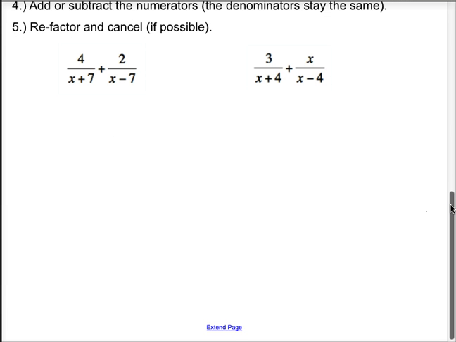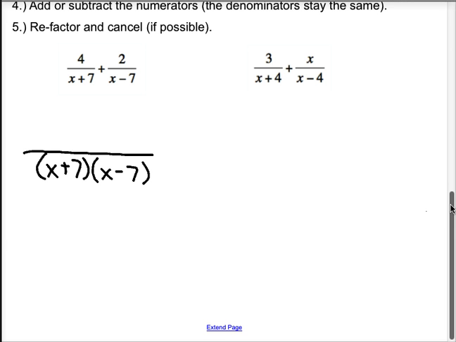All right. So for this first one, 4 over x plus 7 plus 2 over x minus 7. Well, if you notice here, those do not have a common denominator. Now, the nice thing is this one also doesn't factor. All right, there's nothing here that factors. So all we really have to consider is getting that common denominator. Well, that common denominator, think about it, if it needs every piece, the common denominator is going to need the x plus 7 and is going to need the x minus 7. All right, that's what that denominator is going to be because, again, it needs every piece.